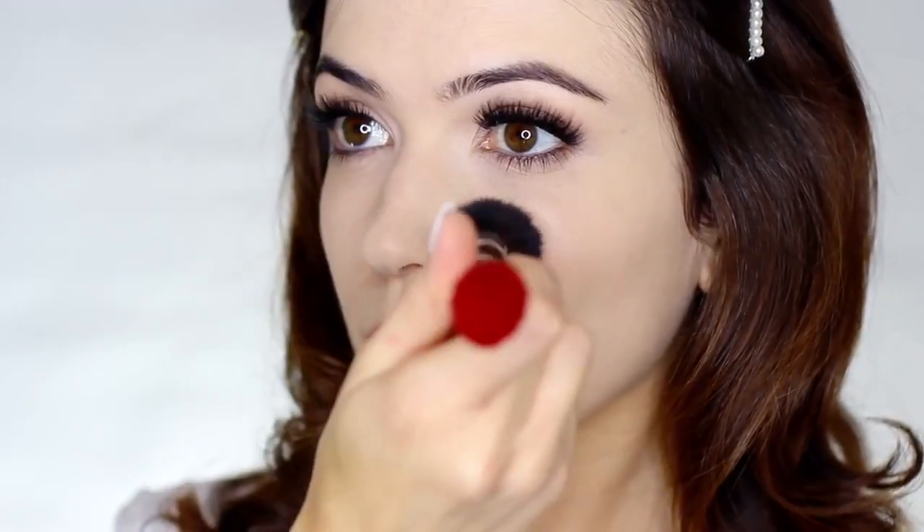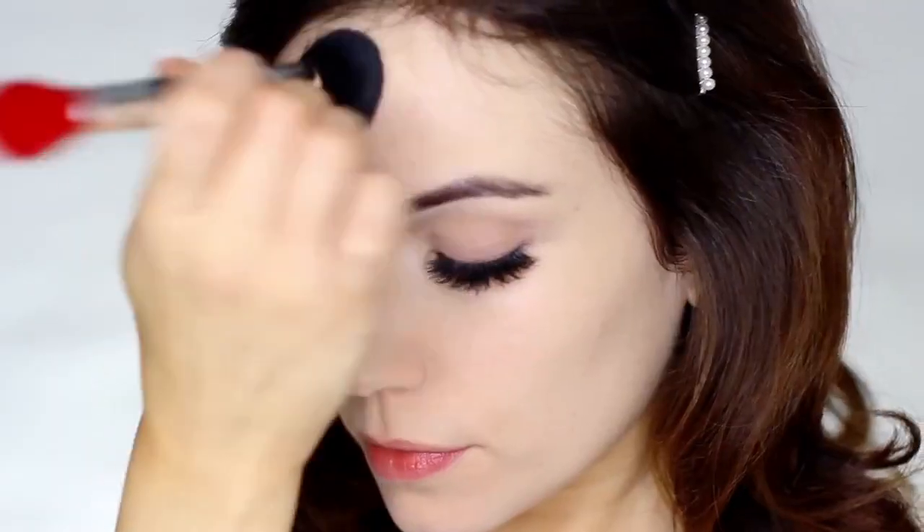So we're going to start off with this side — this is the F14 side. When we're doing this, we're going to do a woodpecker type motion where we're pushing the product in. Don't be pushing it too far into the skin — it's literally just a tapping motion. Once you feel the resistance, that's all you need to feel. If a powder puff and a brush had a baby, they'd end up with this. It's really soft and smooth and it's going to push those products into the skin.